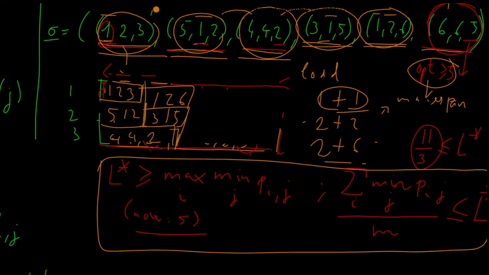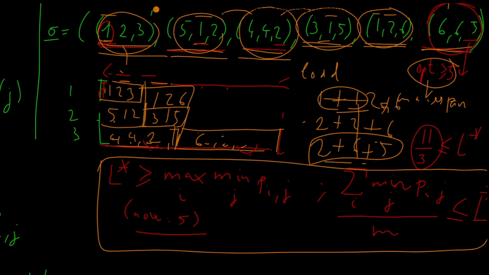Right, and finally, the load will be 2 on this machine as well, and finally I just have to compare the 2 plus 6, the 2 plus 6 and the 2 plus 5, and so the 2 plus 5 will be the smallest, which means that I will have a scheduling exactly this, which is exactly the same as the one with the greedy algorithm. So in this case this is the same, but in general this is how you do it.